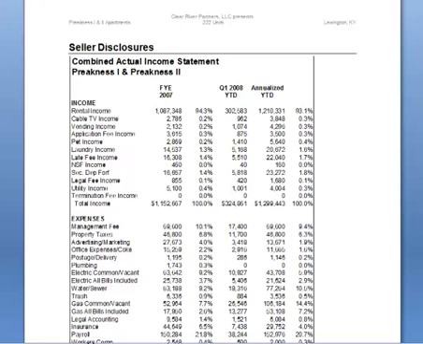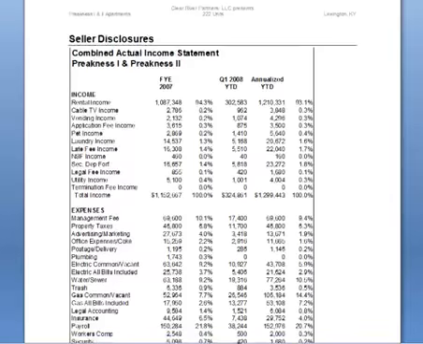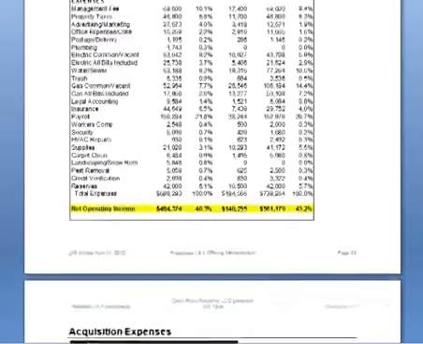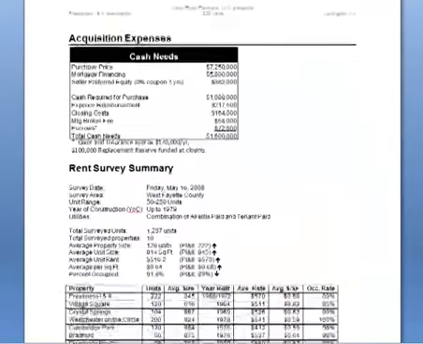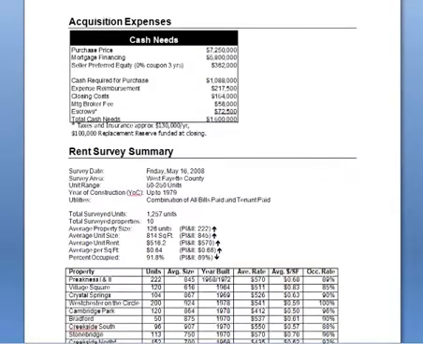And as we scroll down, we talk about what the acquisition expenses are. If you are building into your deal an acquisition fee or even a wholesaling fee, this is where you will want that number to appear. As you can see here, expense reimbursement, $217,000. That was our fee for putting the deal together. That would be your wholesaling fee. $217,000. That is what our company made at the closing table.